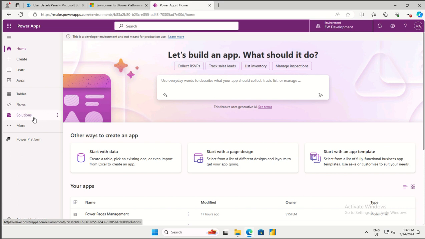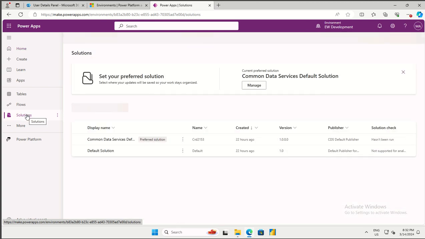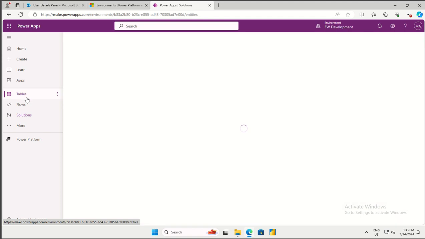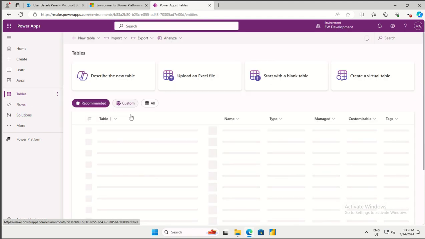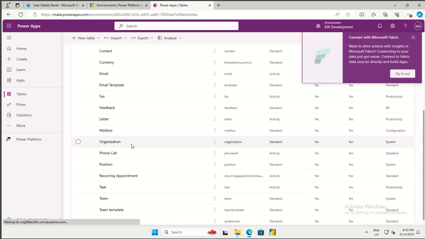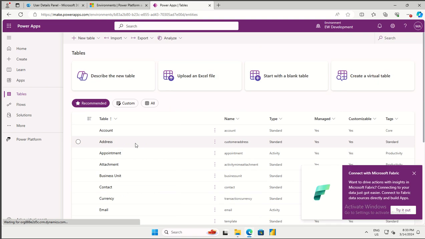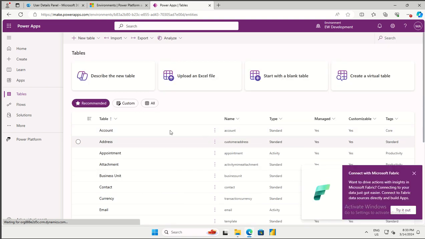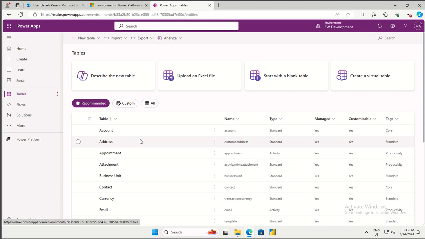Okay, but before you create tables, make sure you point to the specific solutions first. Okay, so if you want to browse around, take a look at the existing tables. If you go to the tables, these are the existing tables inside the common data model. Okay, so for example, account, address, all those tables already exist in your Dataverse.